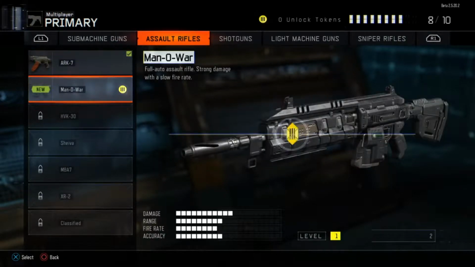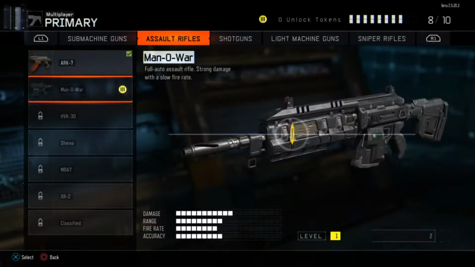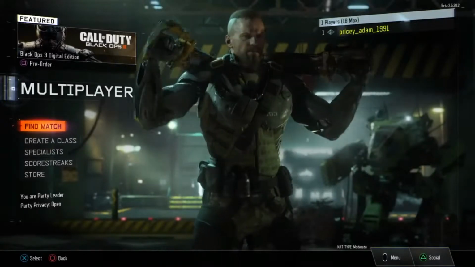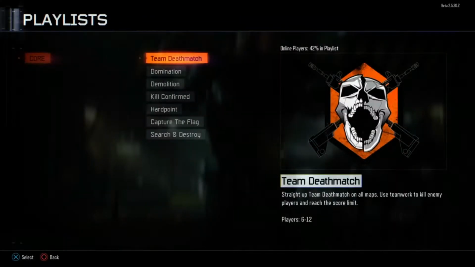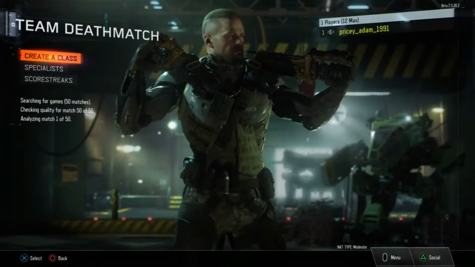Assault rifles. We'll stick with the first guns. We'll jump straight into a game and we shall see how it goes. We'll just go for a simple team deathmatch to begin with.